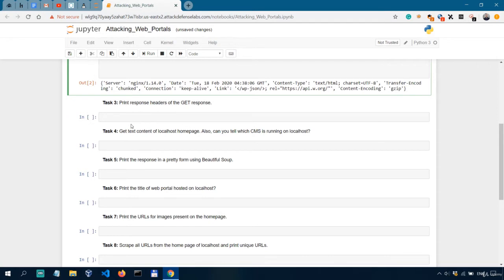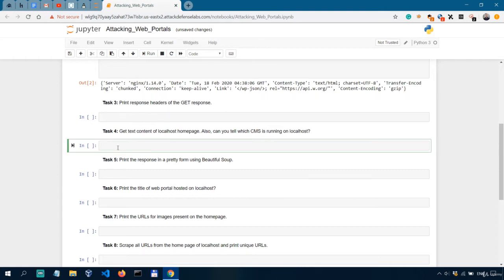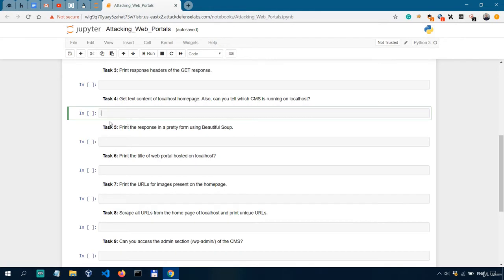Okay, moving on. Number 3. We are being asked for the headers, and we already did that with the req_.headers. Now for task 4, we need to get the text content of the localhost homepage. Also, can you tell which CMS is running on localhost? What we need here is the content. So we'll say req_.content.